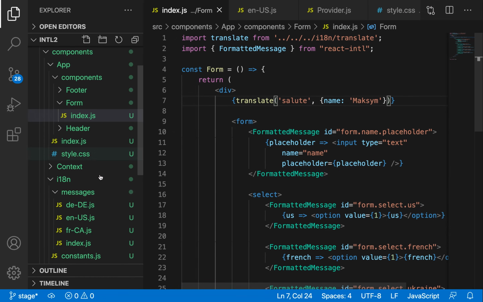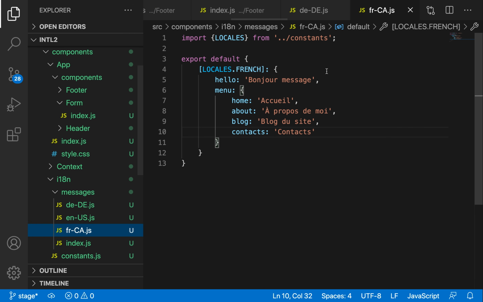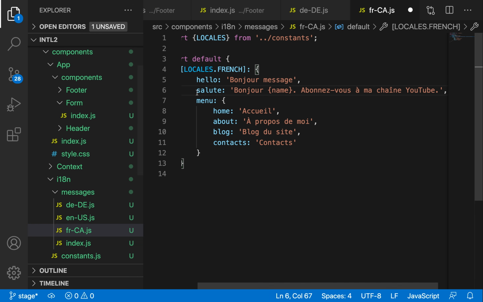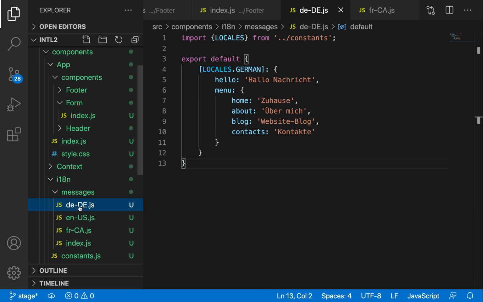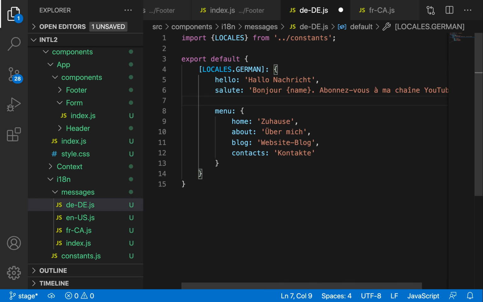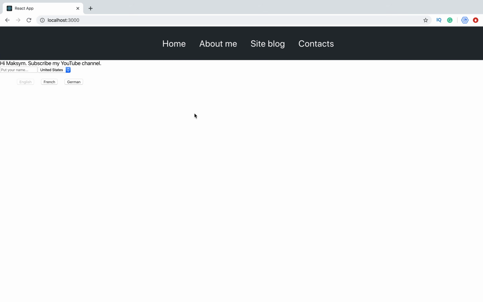Now we can check, translate it into French and German. And you see it's translated. For the form we don't have fields.